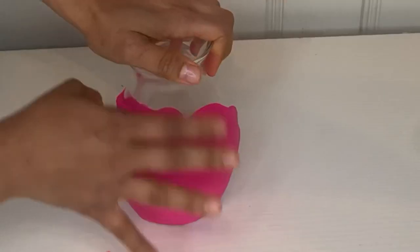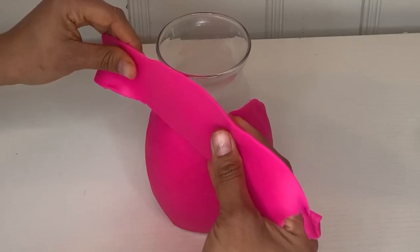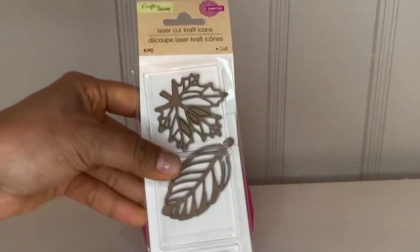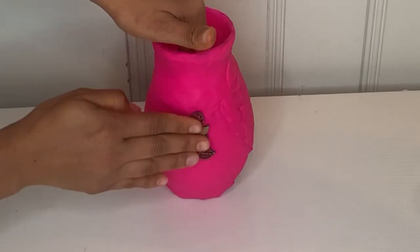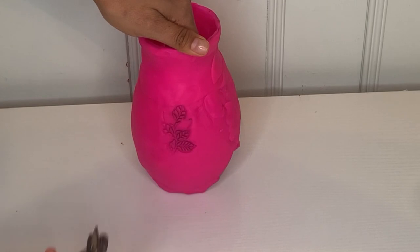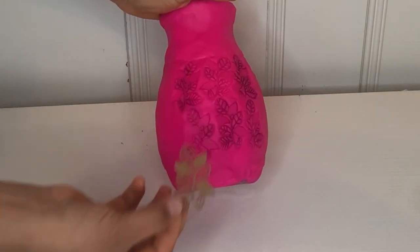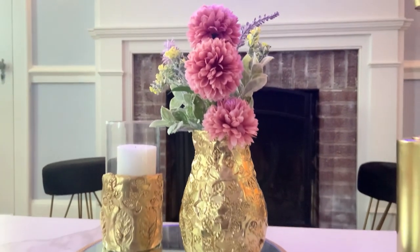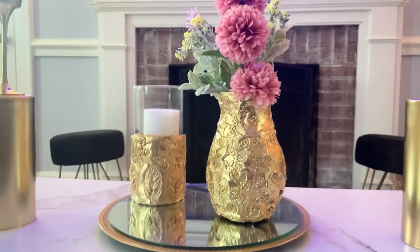Go ahead and grab another piece, cut it, and place it on top, going all the way around — do the same thing and just attach it. Then I took these little flowers they have at Dollar Tree as well and used them to make it look like flowers all around it. You could take any shape you would like, spray paint it, and this is how beautiful it turns out — it came out so pretty and cute.